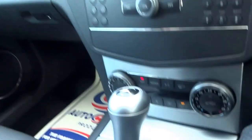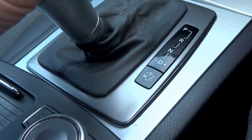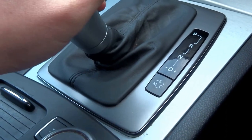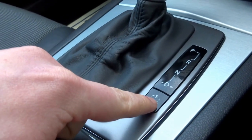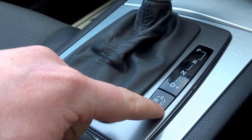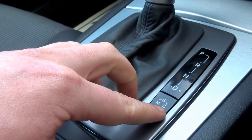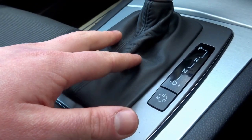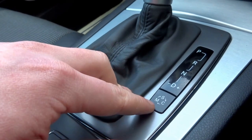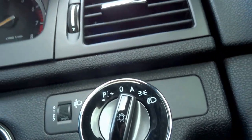It's got paddle shift automatic gear change, although most of the time you'll probably just leave it in auto. You can also select gears by moving the gear selector left or right. You've got various driving modes: manual, sport, and comfort. Sport holds the gears a bit longer, keeping you in a lower gear. Comfort smoothens up the gearbox. Manual, as you'd expect, is completely manual — the car won't change gear for you.